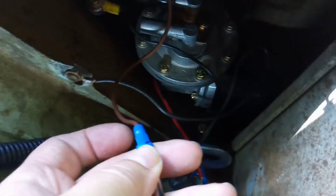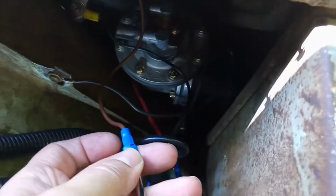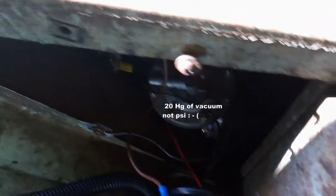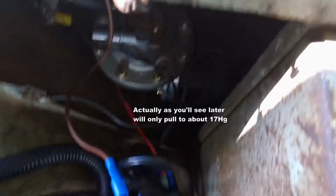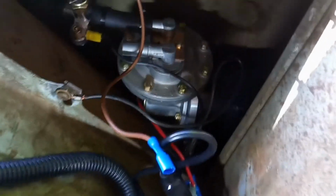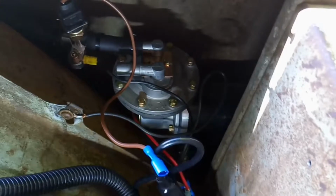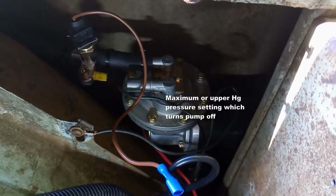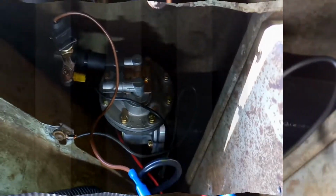I haven't installed it yet, and hopefully that's the issue, because it looks like the pressure switch is doing its job. So what I'm going to do is, you can see it's lit. I'm going to crank up the pump and run it to 20 psi, which is where it's set to cut off. Then I'll test it again and show you that the test light doesn't light up once it's reached its max setting, which would cut the pump off. I'll return to the video.